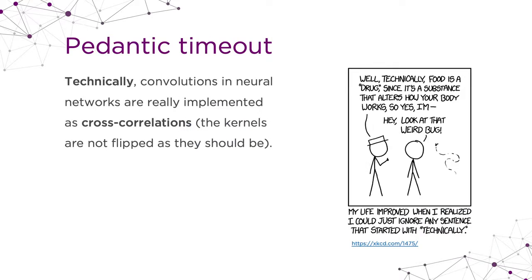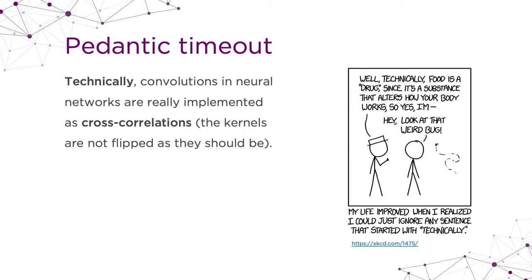So I want to take a quick pedantic timeout. We call them convolutional neural networks. For those of you who are very astute, you might have said, well, technically that's not a convolution, because if you look at the mathematical definition, you have to flip the kernel. Those of you with a signal processing background, you are absolutely right. Technically, we are implementing the cross-correlation, but we call them convolutions. You can forget this from now on. When we say convolution, it's really the cross-correlation operation. It's kind of a detail. If you read the deep learning book, they say, this is what it is, now move on.